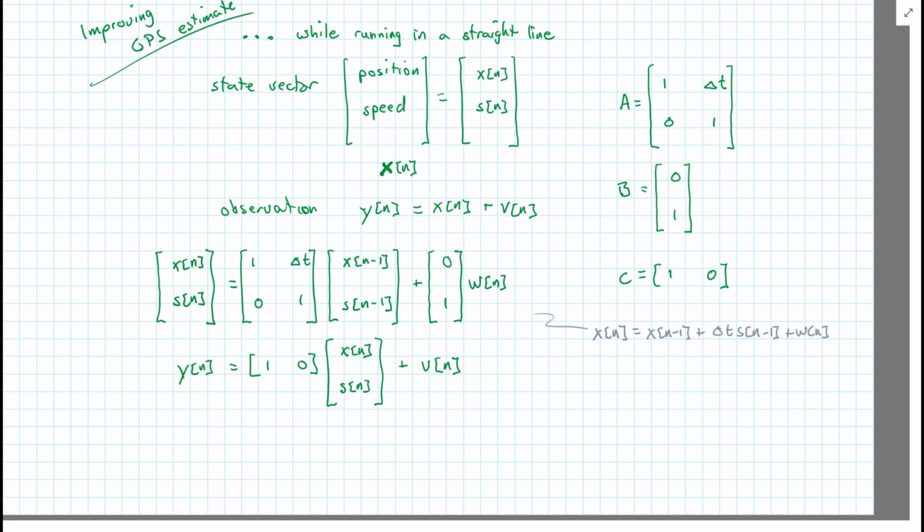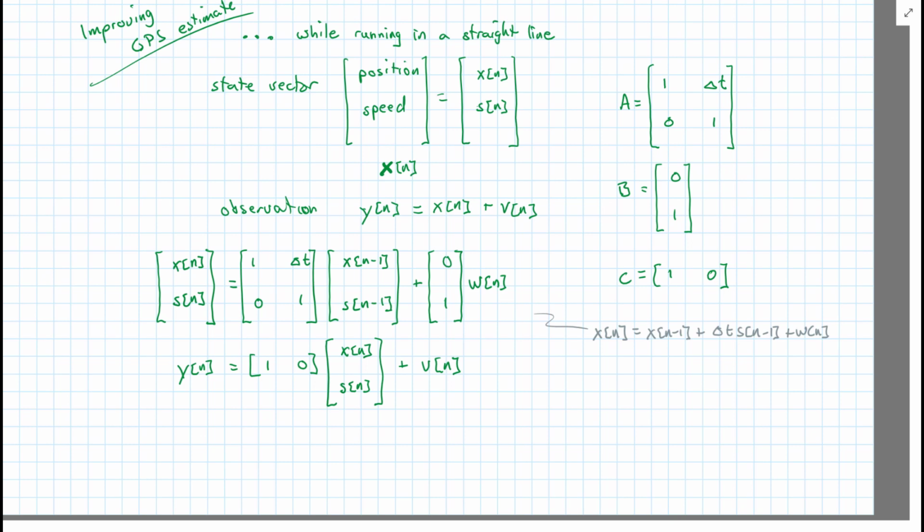So this is how we might set up a problem for a Kalman filter. And you can imagine that if we were actually working in multiple dimensions, for example, not running in a straight line, but hiking, where we had 3 dimensions in which we could move, that this would get more complex, but the idea would remain the same. We would have speed in 3 directions, x, y, and z, and also 3D position, x, y, and z. And our speed would relate to the position.